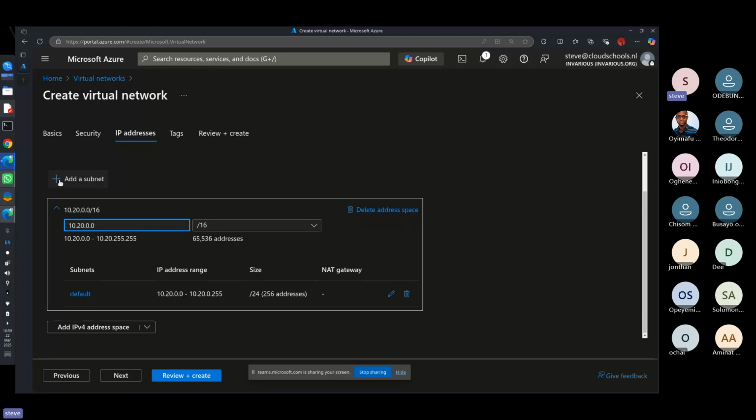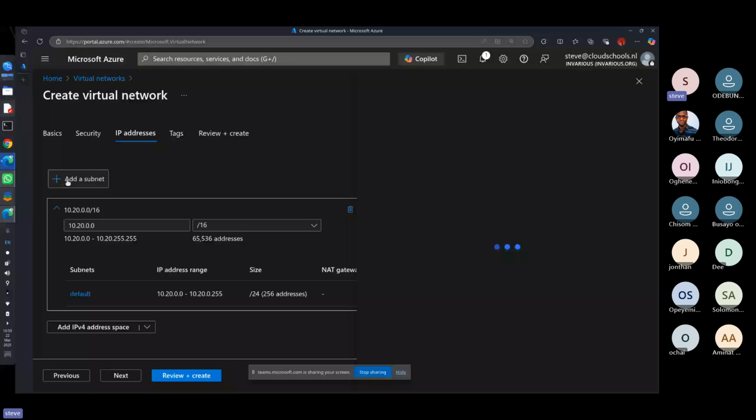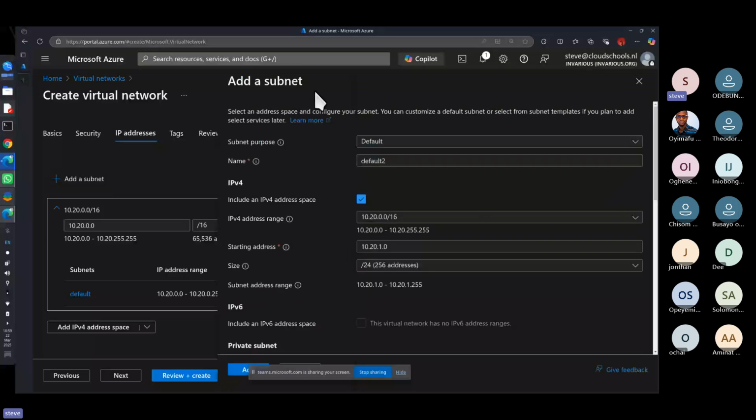I can click to add a subnet if I want. This subnet allows me to drill down the whole network to a particular smaller network. So the purpose of a subnet is to divide your bigger network into small subnetworks.